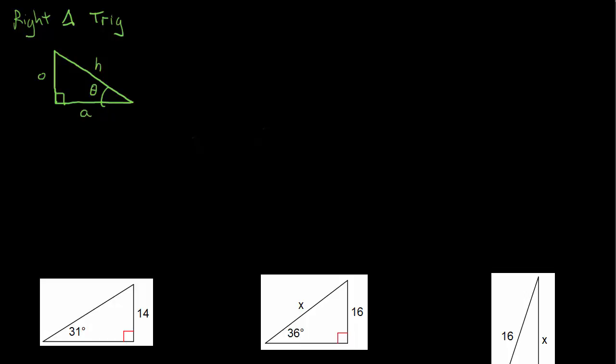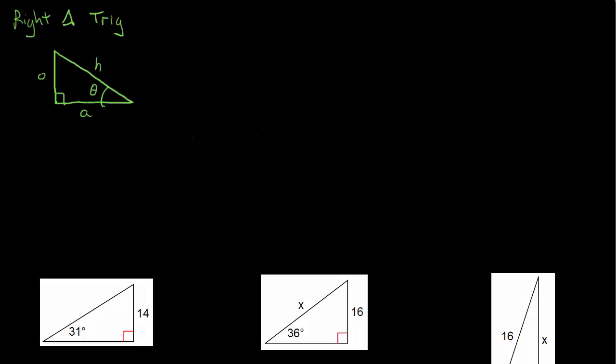Hey guys, the next topic that you're going to tackle with vectors is going to be how to add them analytically. But before we get to that, we need to go back to geometry and talk a little bit about right triangle trigonometry, or right triangle trig. So here I have a right triangle and we define the sides according to this angle. If this is our angle that we're concerned with, we would define the side opposite to be the opposite, the side next to it to be the adjacent, and the hypotenuse is always opposite the 90 degrees.